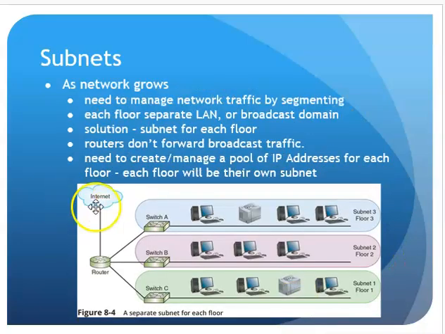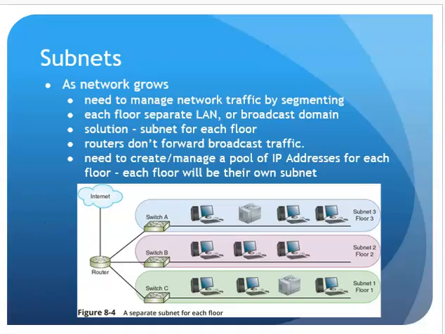With a subnet, as my network grows like that, I would need to start breaking this apart, maybe by floor, a switch on each floor, and then connect it to a router. The router now can take this one big network and break it into pieces. Subnet here, different subnet here, different subnet here, and now each of these is a smaller network of the whole. And the router is keeping their traffic contained to their floor now. That is the beginning of starting to segment our network. I do a subnet per floor.